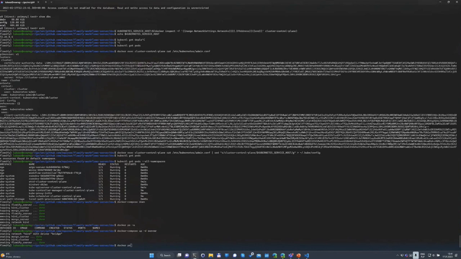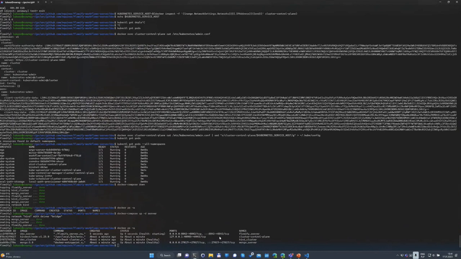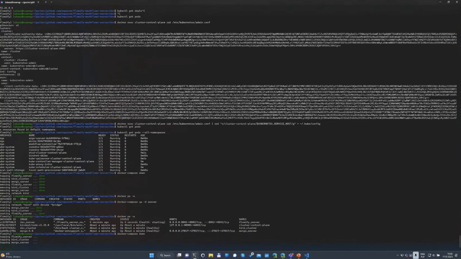If we do Docker PSA, we have all the stuff right now. And if I do Docker compose down, right now we can kill the kind cluster, the Flowify server and the Mongo server.